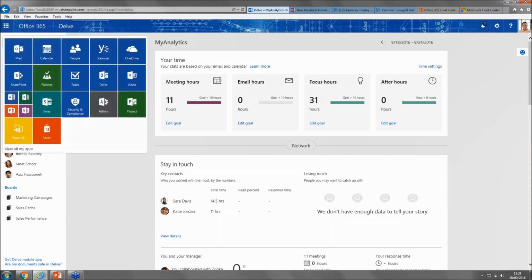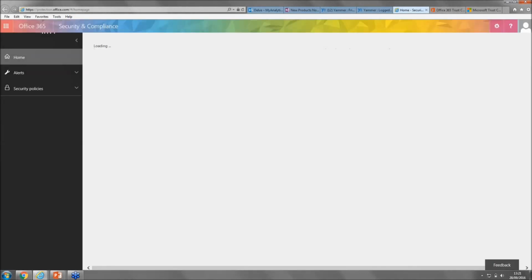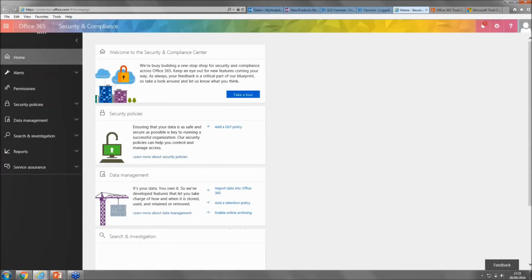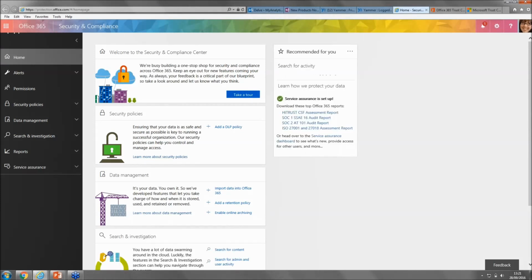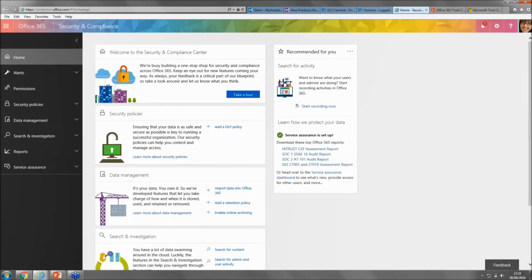If we go to the Security and Compliance Center inside the Admin Console, this is where Microsoft have consolidated a lot of the security settings within Office 365, so that as IT admins, people are able to set those permissions: what files people are able to access, and what content can and cannot leave the organization.